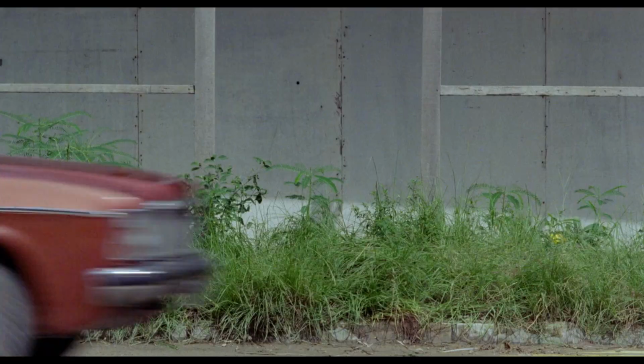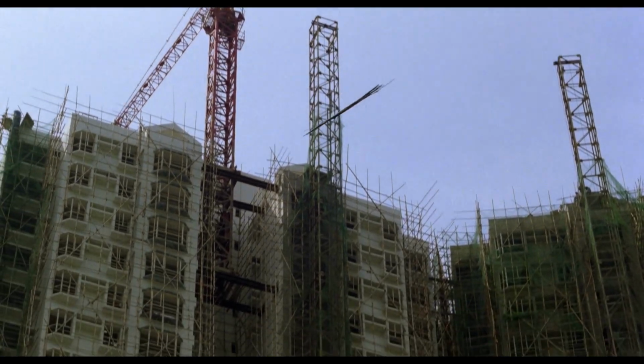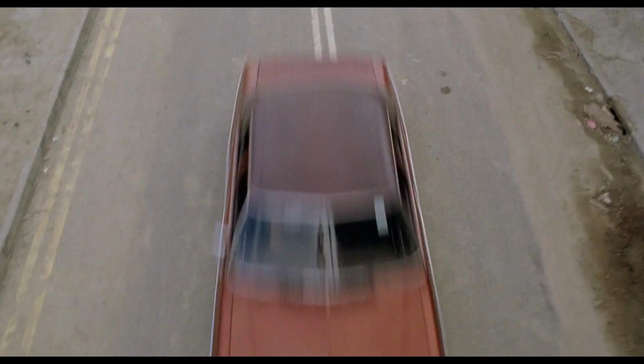Simon Yam is the guy who plays her handler, and then maybe this is a minor spoiler alert, but eventually she is put out into the world to assassinate people, and she gets a boyfriend, and that's Thomas Lam's character. They're really the only three characters who are consistent throughout the film and who create the main dramatic thrust and narrative arc of the film.